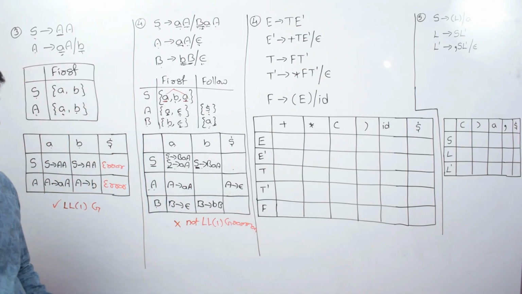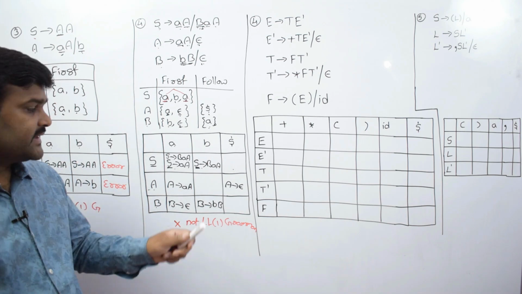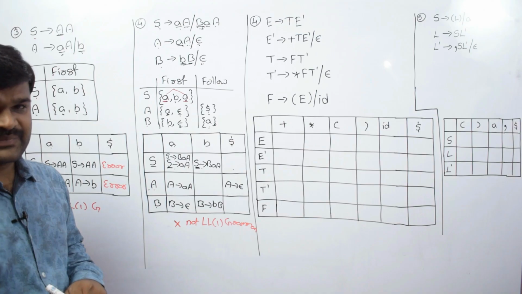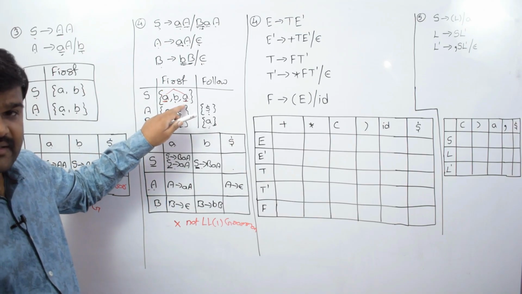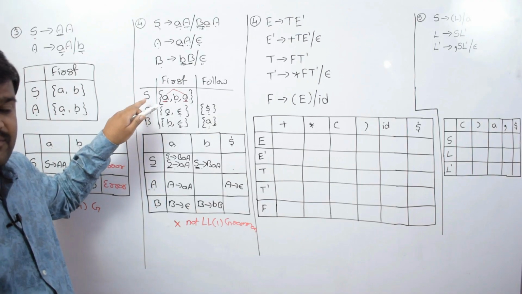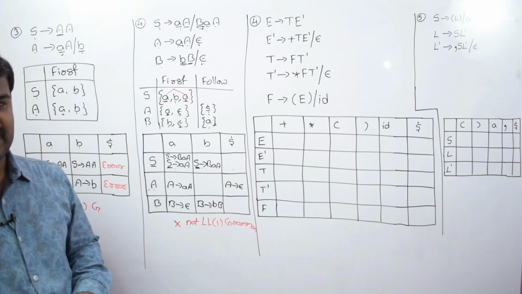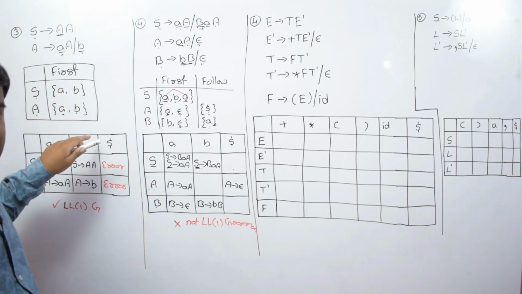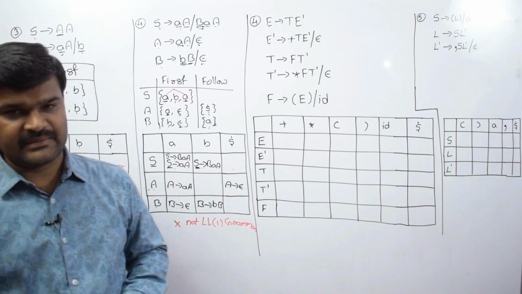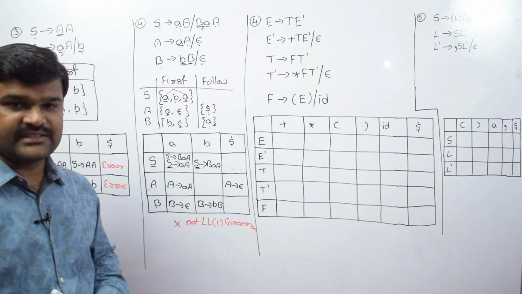Okay. So again we can tell whether the given grammar is LL1 or not without constructing the parse table. In the first table, if you have the same terminal in any set, for any first of non-terminal, then you can tell that is not LL1 grammar. If there is no repeated terminal in any set, then you can tell that is LL1 grammar. Okay, now let us try to construct for this also.